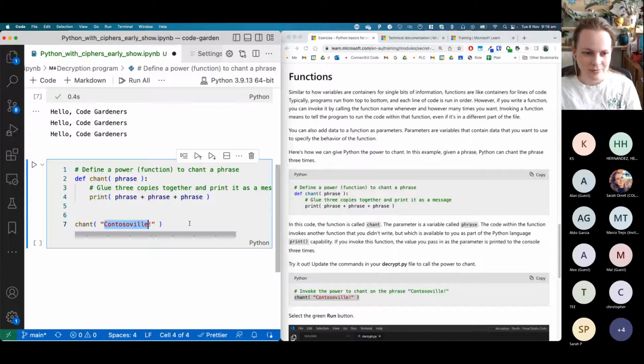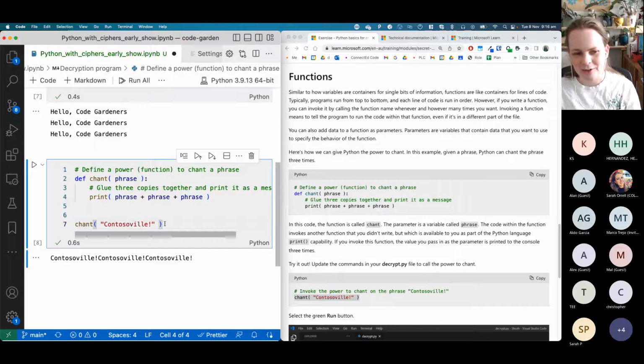So I'm just going to use Contosoville for now. If you're like, what is Contosoville? All these Microsoft Learn projects needed some sort of demo name, so they use Contoso as their fake company if they're referring to a company. If you're setting up a fake Teams channel or something, then they'll be in the fake organization Contoso or Contosoville in this example.